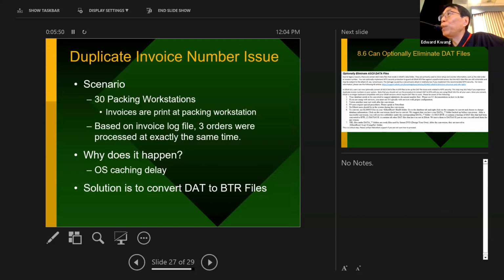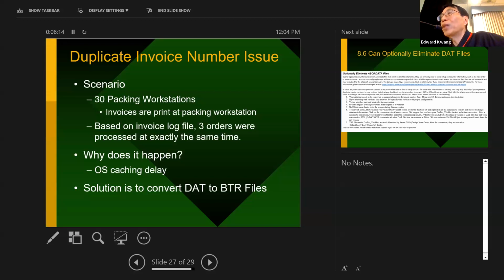Converting DAT files to BTR files has another benefit. I have a customer who once in a while has a duplicate invoice problem. Cheryl the other day told me about a scenario: they have 30 packing workstations that pre-invoice.